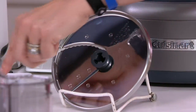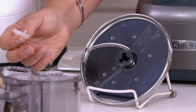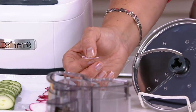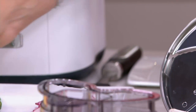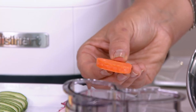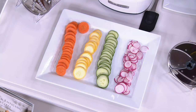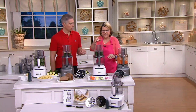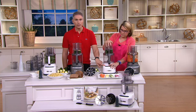This is the slicing blade I used for this consistency. It goes from razor thin — just like that on setting one — all the way up to setting seven for carrots. So you can actually do a whole salad in here: slice some things, grate others, and just tip the bowl upside down. Now this is the white option.